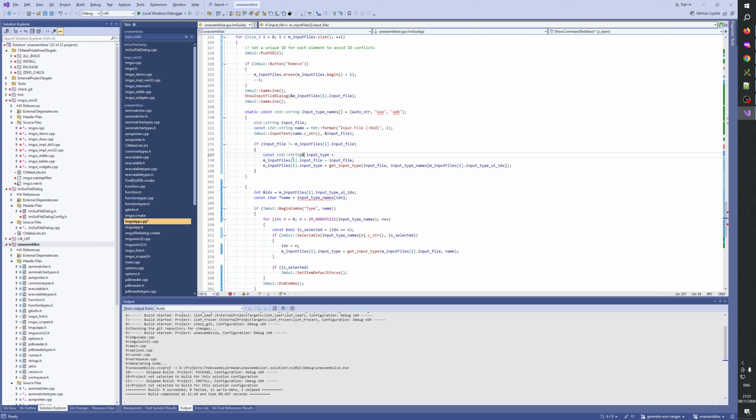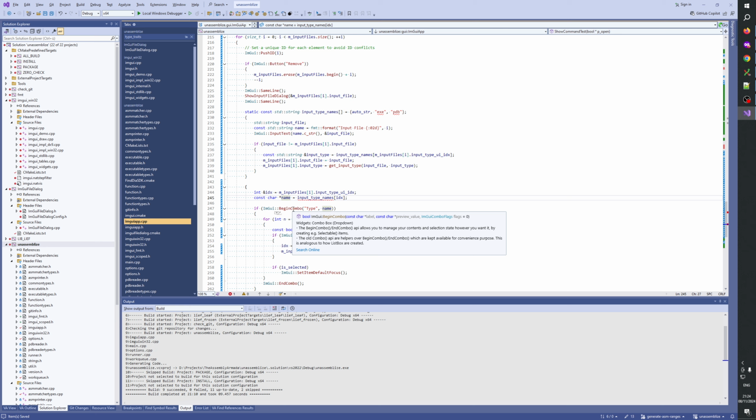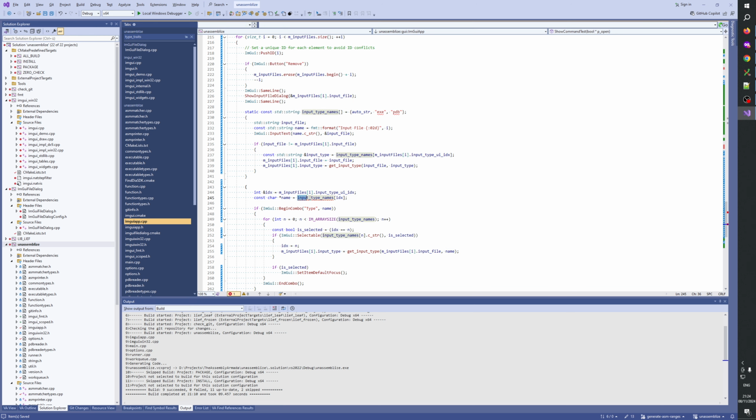Std string input type, take that input type. Const std string input type cstr.